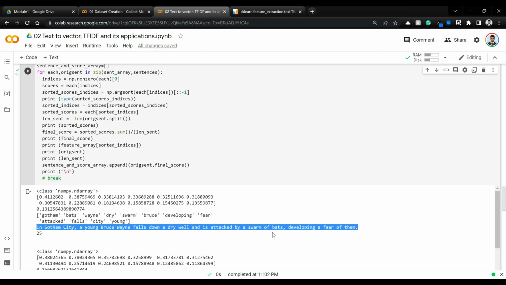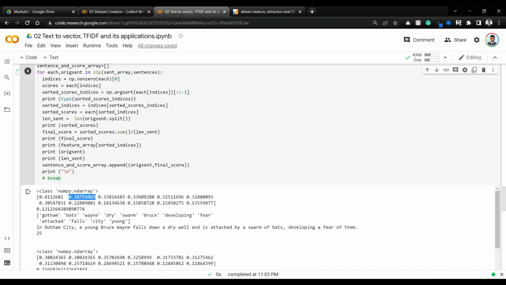score of this sentence. Since each word has a TF-IDF, for example, Gotham has this score, and similarly bats has this score, 0.3875.